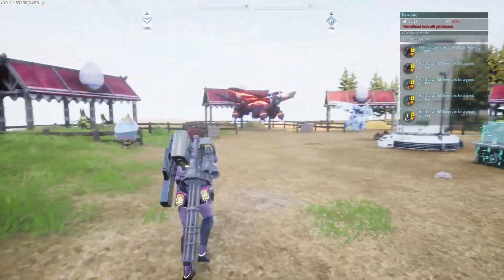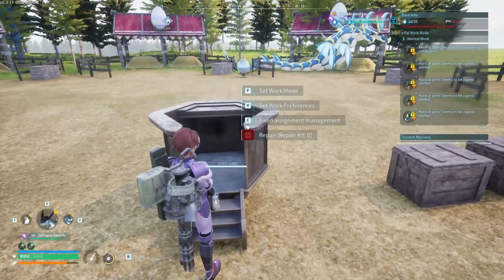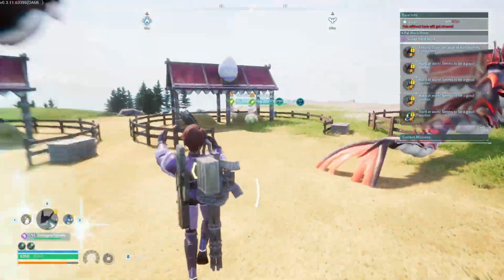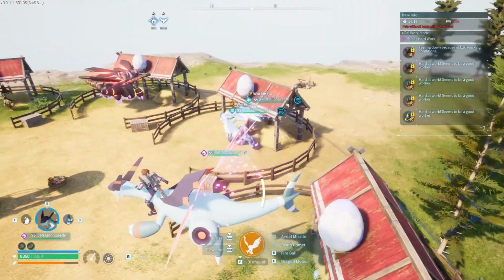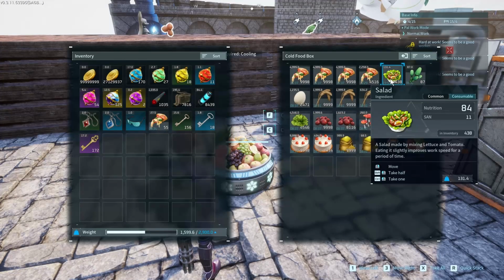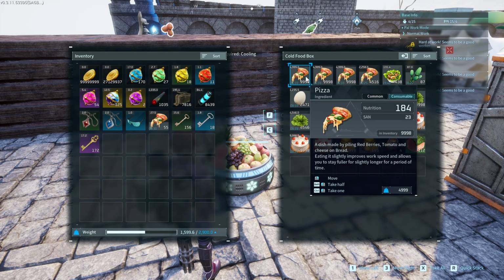However, I recommend having a separate breeding base to use the monitoring stand, as when you set the work speed to super hard, it will speed up the egg production without giving any negative effects like sand decreasing. However, this only works with pals that are inside a breeding pen. That's why you need it to be separate. Use salads or pizza for food, as they increase work speed and manage sand decrease.